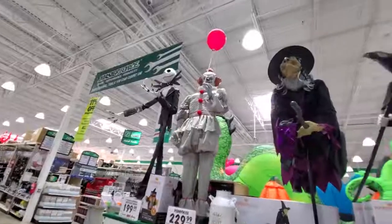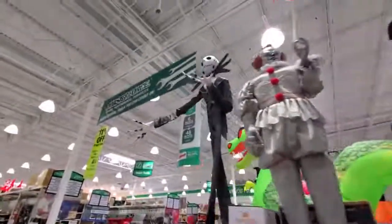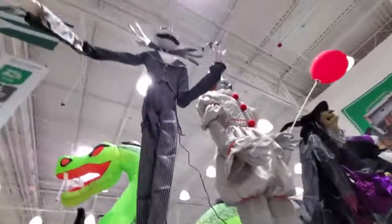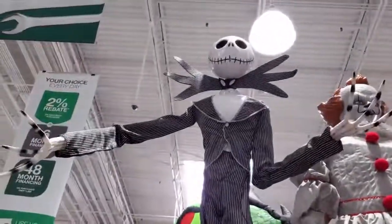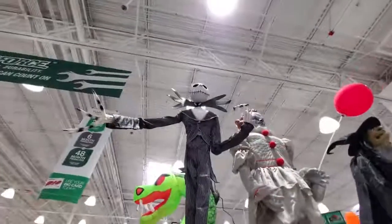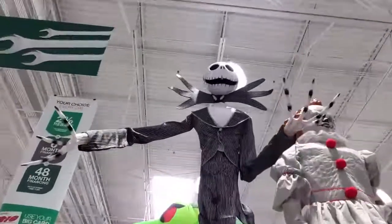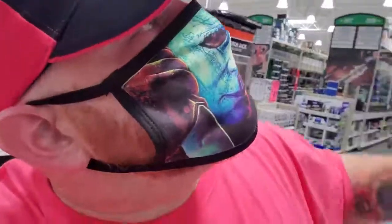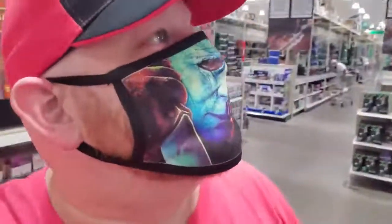And here's our animatronics guys! Let's check out Jack Skellington first. Here he goes - watch his mouth. You can't hear what he's saying from down here, but you can see his mouth move and that looks really cool. I like that. It doesn't last very long though - he just says it real quick and then he's done.